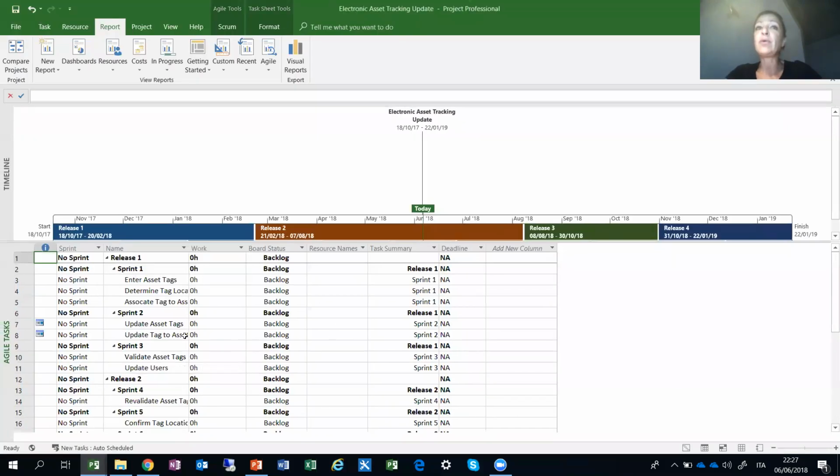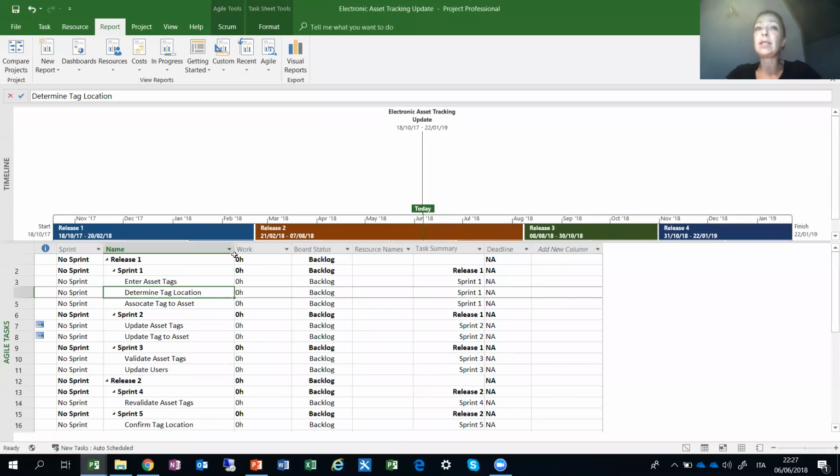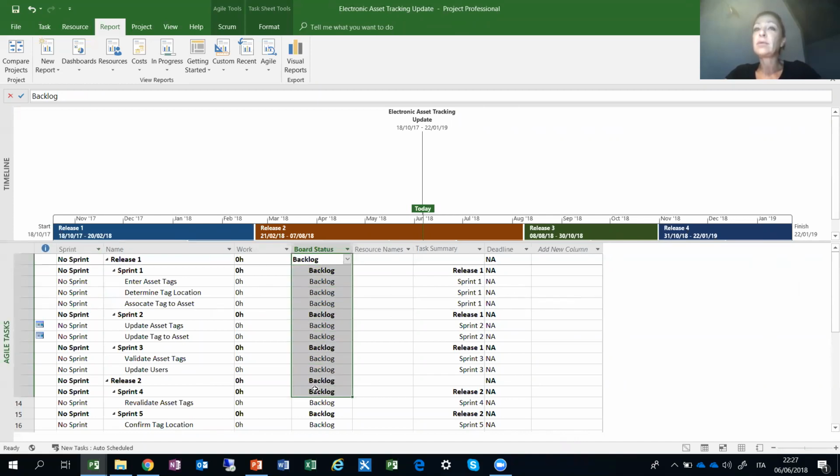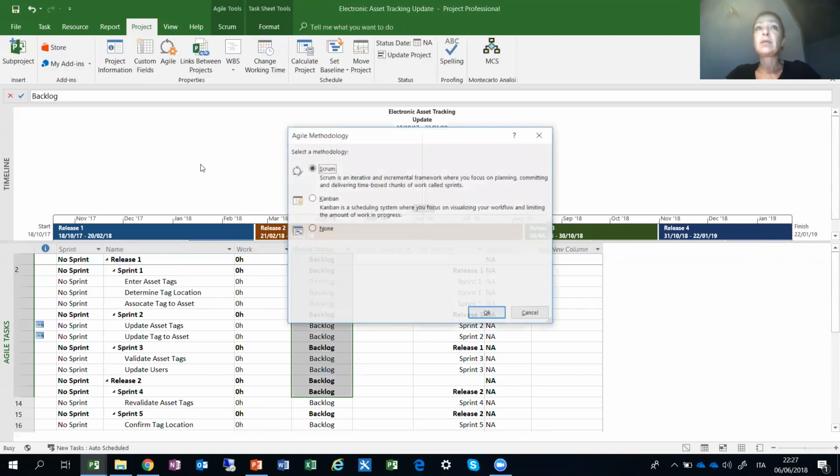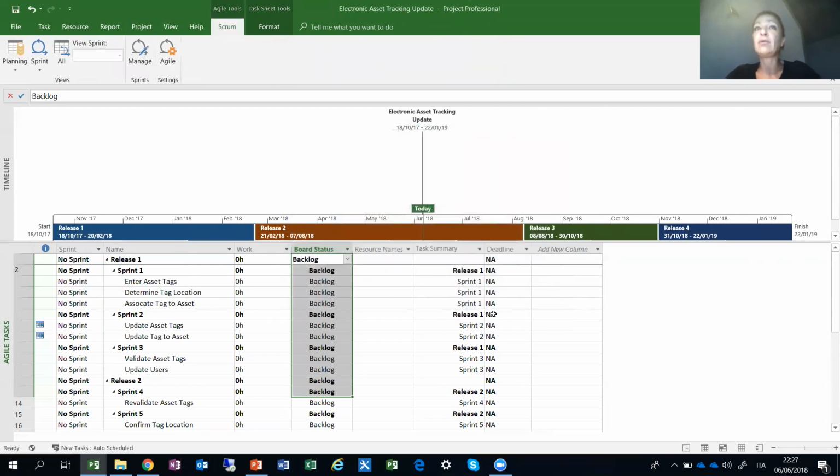Electronic assets, you can view. You can still view the project under the traditional view, like the Gantt chart. As you can see here, we work in releases, and we have work items defined with no sprint, no specific sprint association. Everything is listed in our task backlog board. So how do I change view to an Agile view? I can go here, click on Agile, define which is the way I would like to utilize, and confirm.